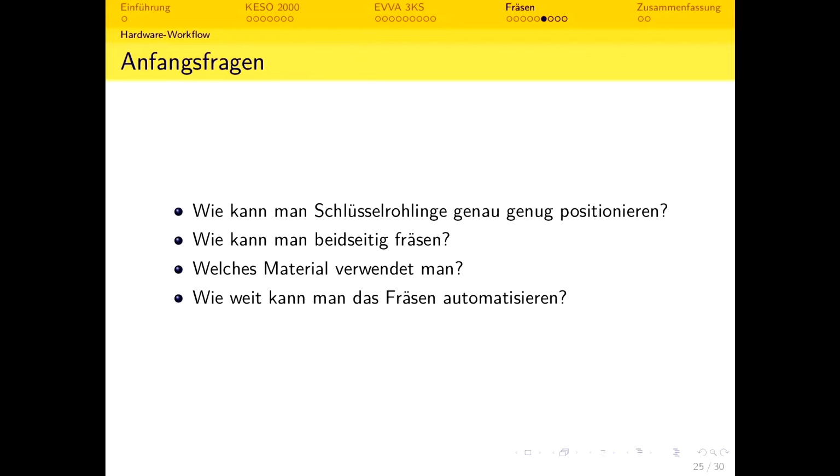Now, having the software, there were some open questions left, and we moved on to the hardware. The question was, how can we position the key precisely enough, and how can we mill on both sides? The precision is enough, but because the key is being sensed from both sides, we need to position it exactly the same when milling the other side. That question was solved pretty quickly. We just used brass for the keys. The mill is strong enough for that.